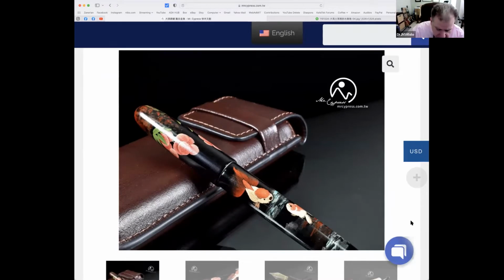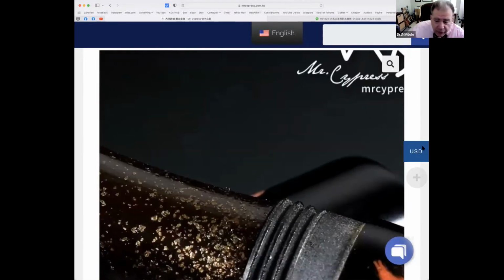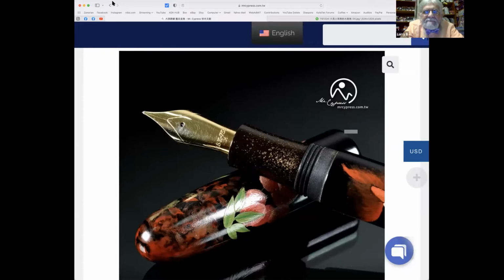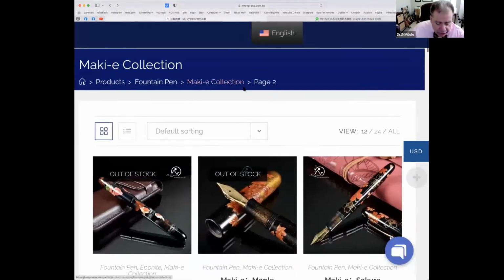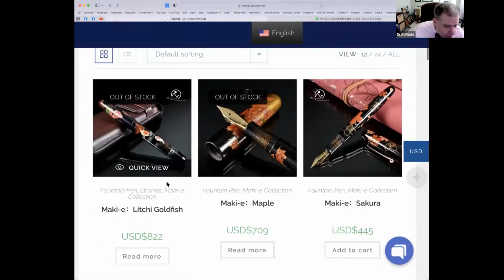Let me click on the nib area here. See, that's got an 18 karat nib. I don't know if he's offering that with those pens. I'd have to see. It's only to show 18 karat gold nibs, but I don't think that's part of it. It also says out of stock for those pens. But the price on that one with the goldfish is $822, and again, not a cheap pen by any means.